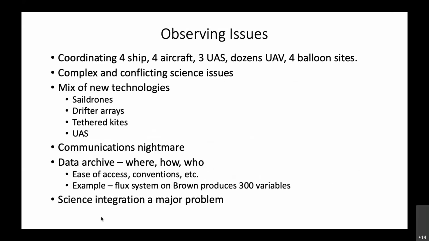And Chris, maybe you can finish up with this slide. Yeah, okay, Chris again. I just jotted down a few thoughts from the field program. One was that coordinating 4 ships, 4 aircraft, 3 UAS, dozens of UAVs, and 4 balloon sites was a major issue. The people who flew the airplanes were extremely uncomfortable with flying their aircraft through this sort of maze of hazards.